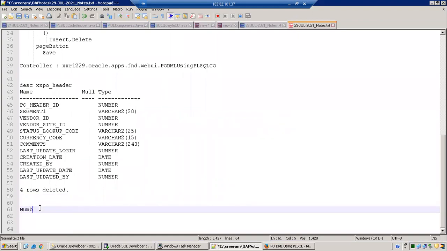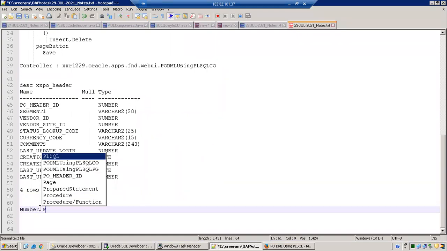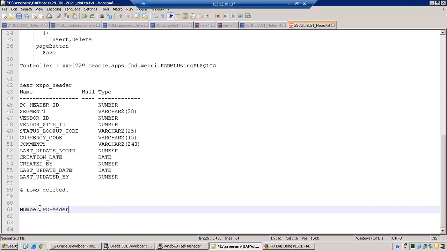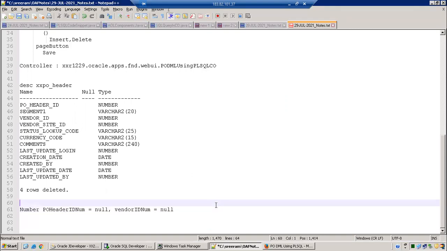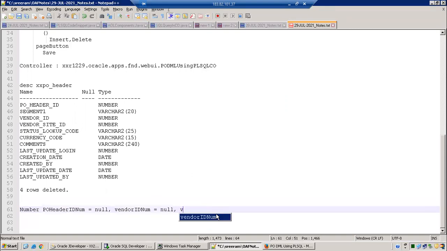For number, it is Vivo header ID num, and other numbers: vendor ID num is equal to null, vendor site ID null.